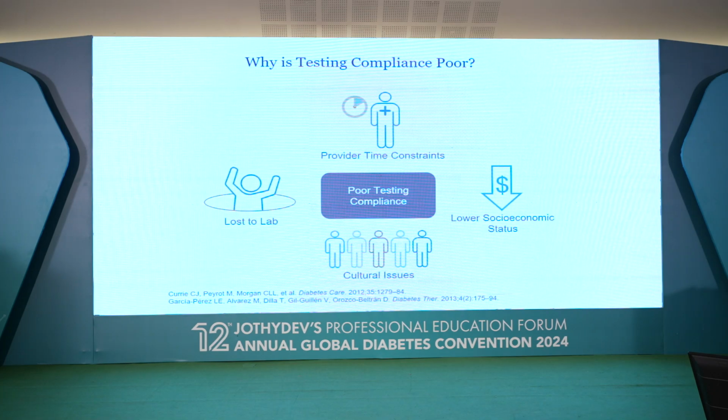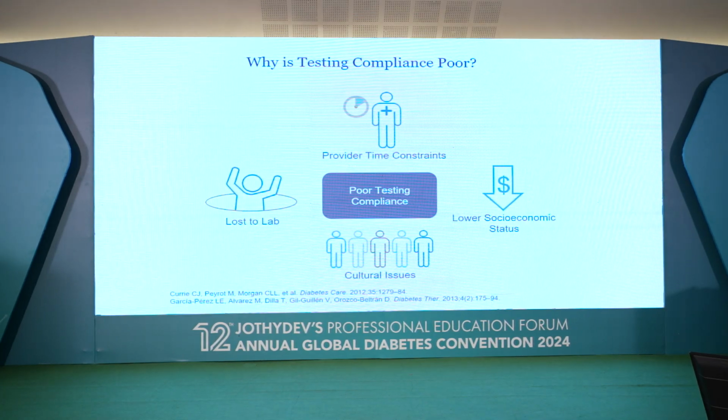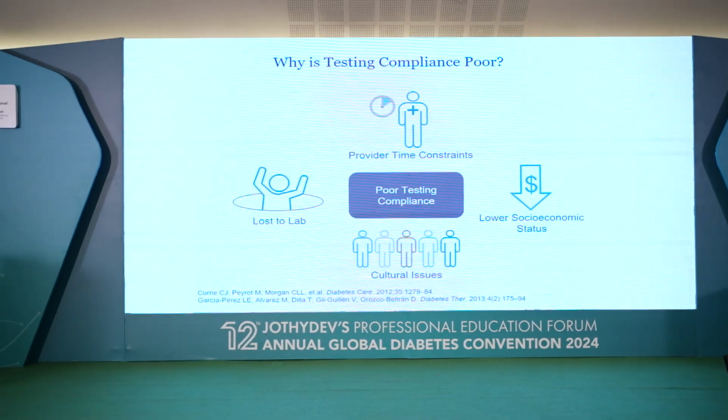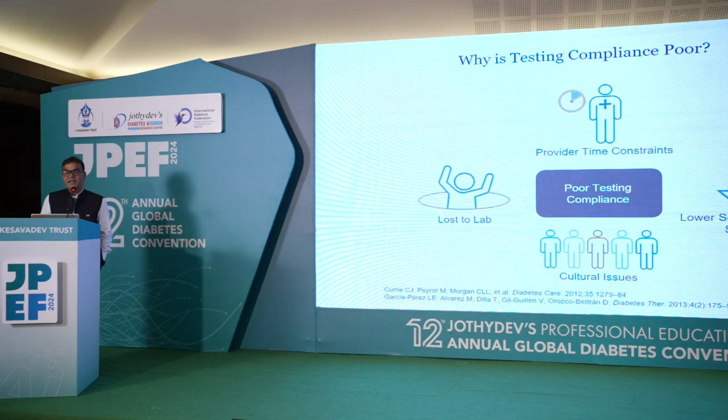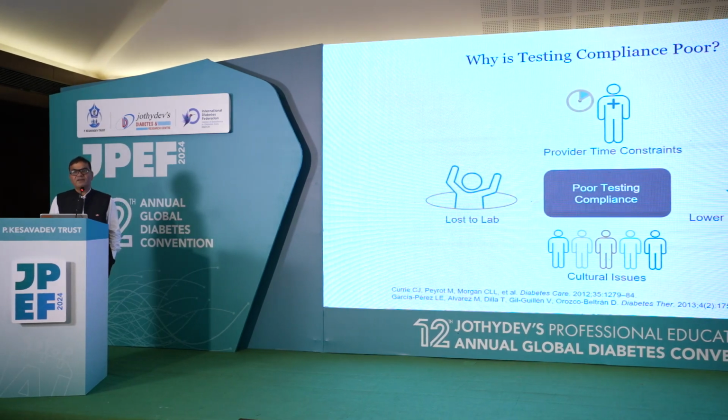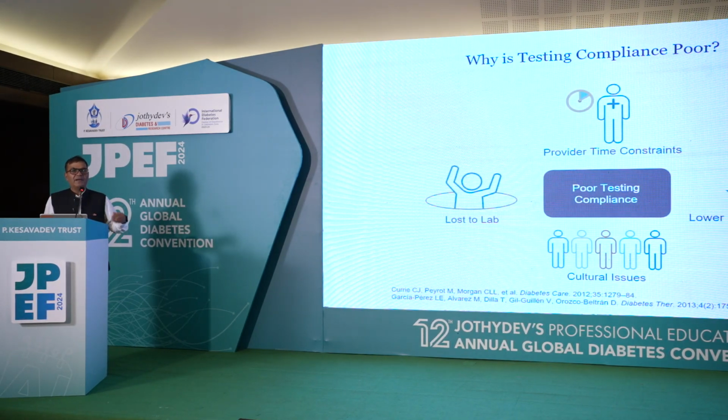And about urine albumin creatinine ratio, one very important thing I will tell: people go for the routine health checkup, but most of these big labs who are taking care of all your lab reports do only blood reports. They don't do the urine report. So we are completely eliminating it, and the urine testing is not done at all. That is where point of care testing at the level of the physician will definitely help and improve this compliance too.